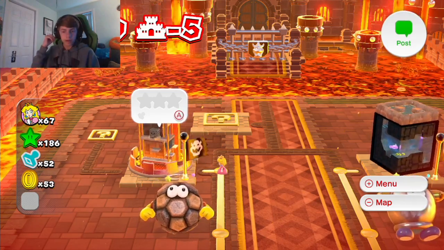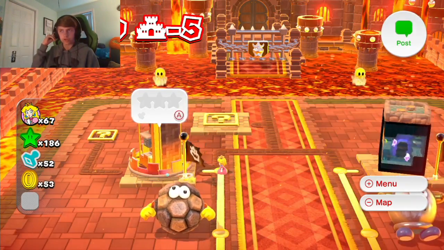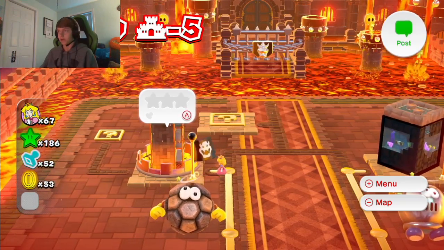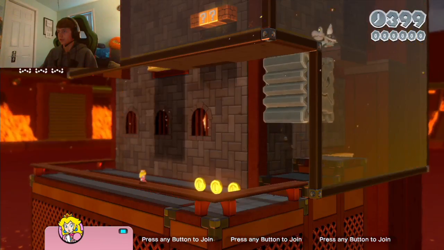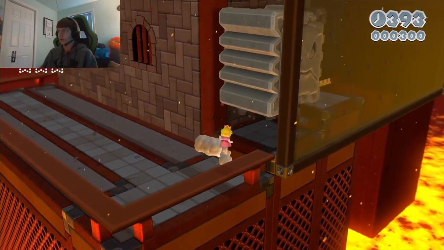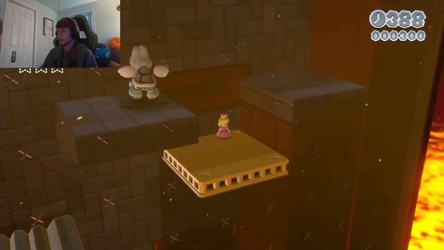All right, guys, so we're back on some World Castle, and the next level we have is actually called Trick Trap Tower. Sounds like a great level to start the video off on. But yeah, guys, let's get straight into this first level of the day. Trick Trap Tower. Sounds like I'm going trick-or-treating for Halloween or something. Alright, Jesus, so intense already. Okay, hop on here. Oh my god.